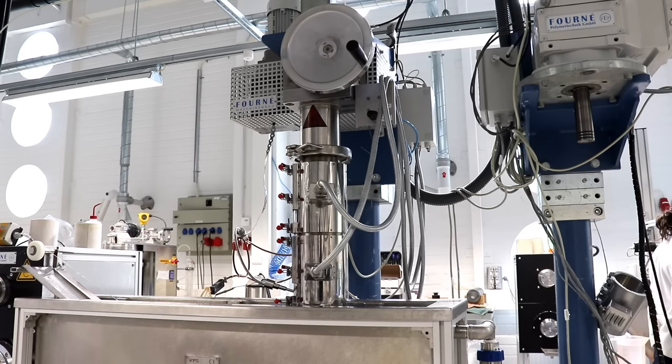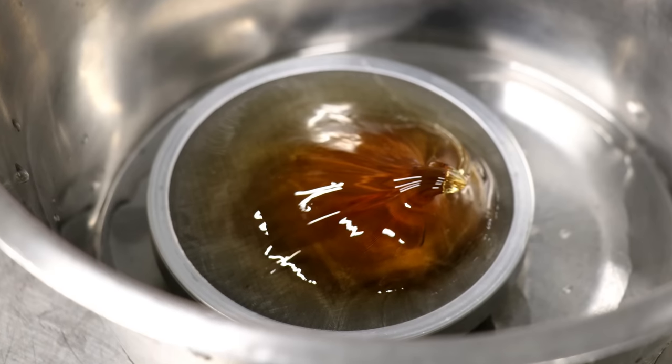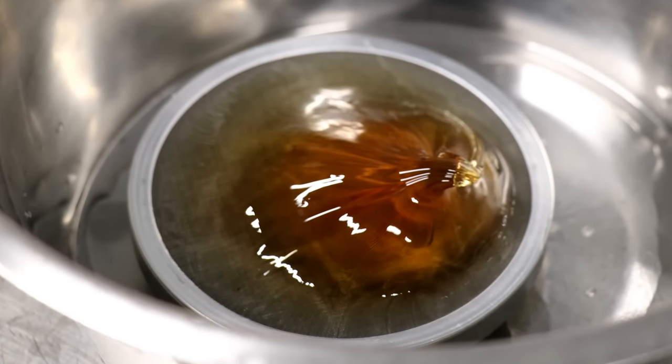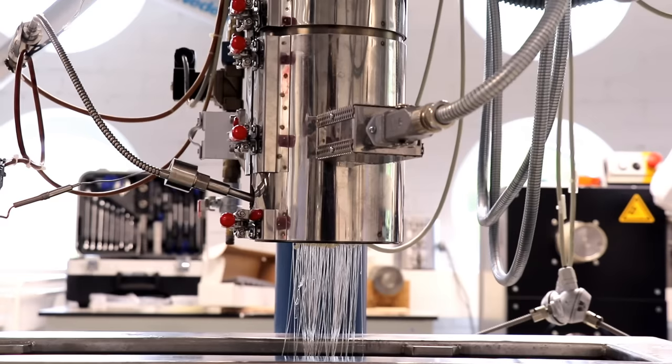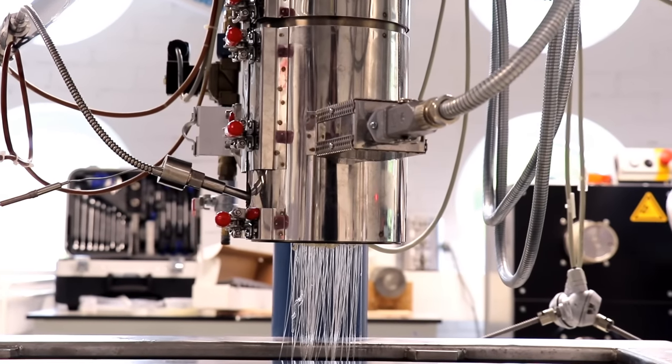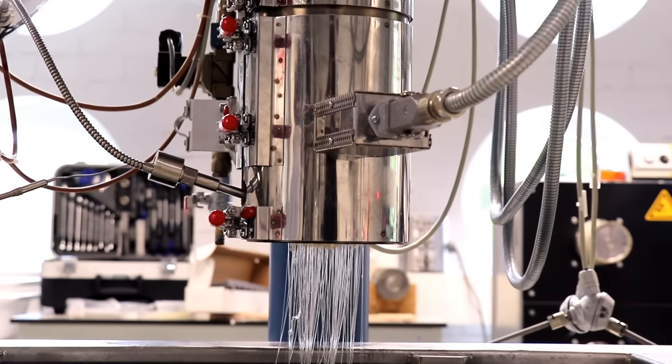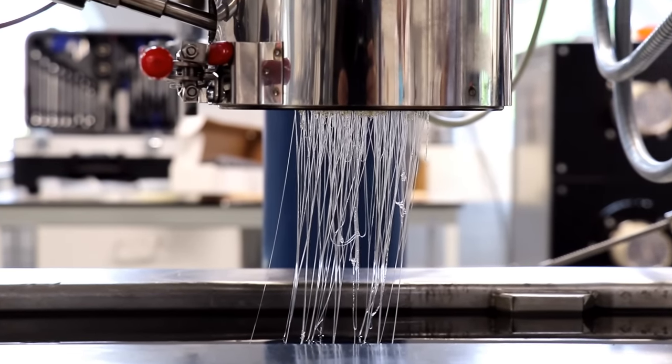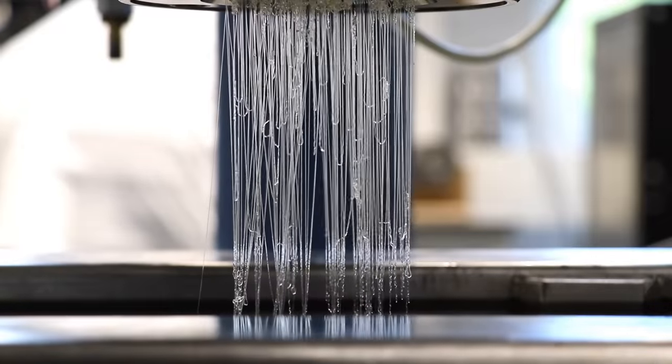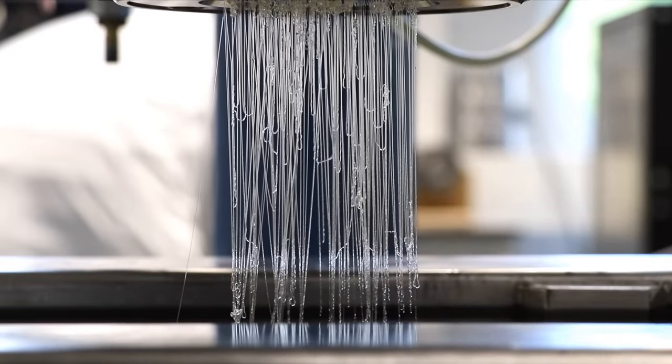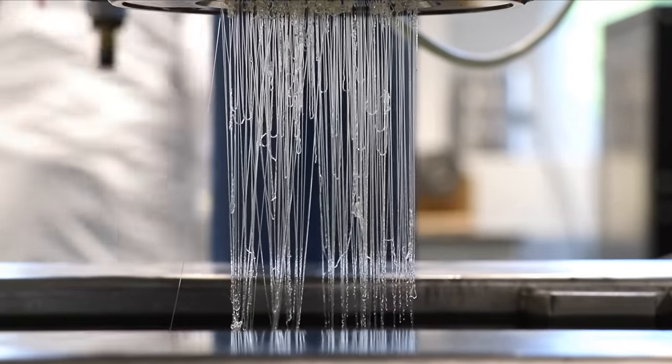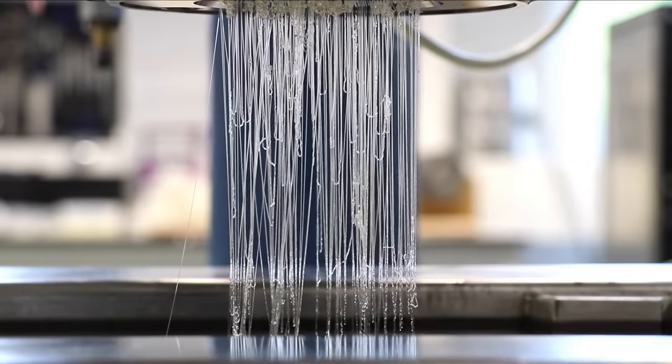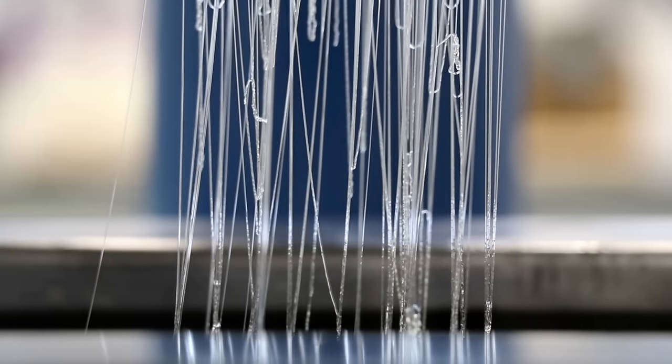In the spinning process we first load the cellulose solution into the cylinder. In the cylinder there's a piston which can apply very high pressure, and at the bottom of the cylinder there's a sieve or as we call it spinneret. It has a lot of tiny holes, in this case it's 200 holes being smaller than one micrometer. Through that we apply pressure and then the cellulose solution is extruded, which means it's dropping through this sieve into the water bath.